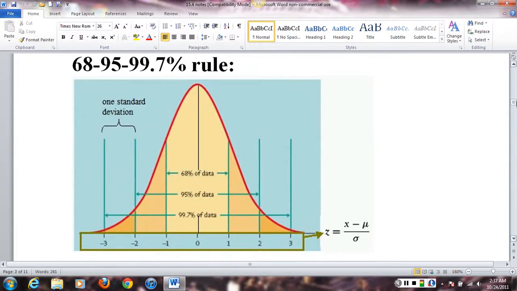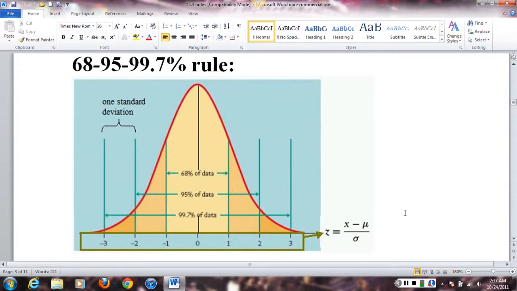And here is our 68-95-99.7 rule. Right in the center here is where your mean lies. The mean always lies dead center in your standard bell curve. And you see the 1 in each direction, 2 in each direction. That refers to one standard deviation, as you can see. So when you analyze a data set, you look for a mean and you look for a standard deviation. Those are the most commonly used in this kind of analysis.